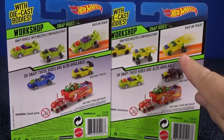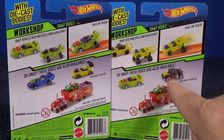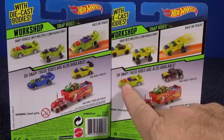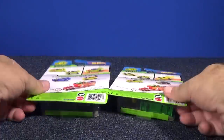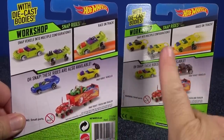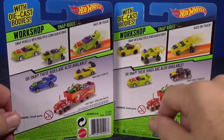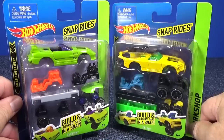Yeah, sure enough, you can see right there you can make them like a big monster truck - you can lift them up right here. They've got him with his roof. Look, one of the wheels you can give him a high-raker look. Bone Shaker - he's from the first one. Here's a funny car, this big truck. I did a review on him - I'll pop up a little card if you want to see that video. For this video we're just going to take a look at these two models right here.